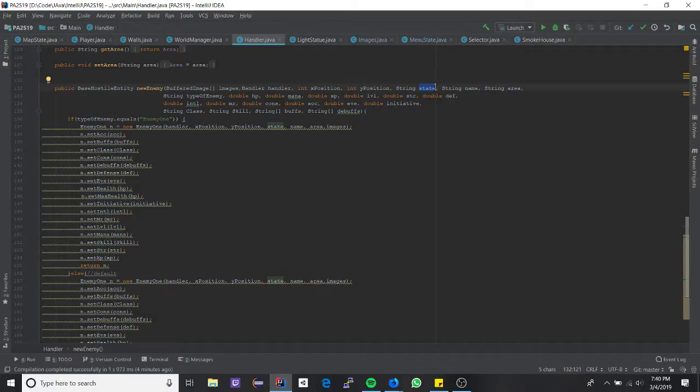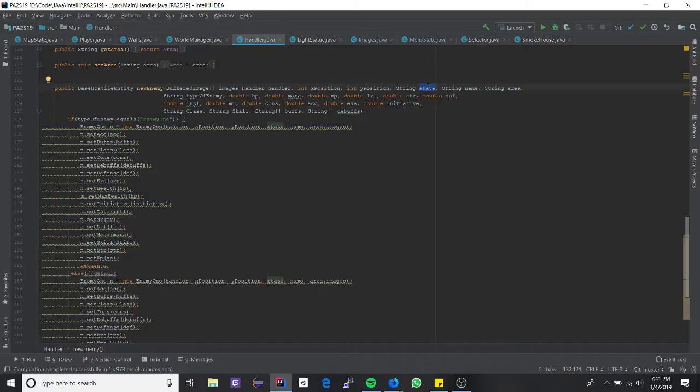So if it's the map, I think you write none, right? Somewhere in the enemy class, it tells you what to put as a state. Then you have the name of that enemy and the area, right? So state is map state or in-world state, and area is none if it's in the map, and then cave if it's in the cave, and so on and so forth, whatever name you decide to give it.